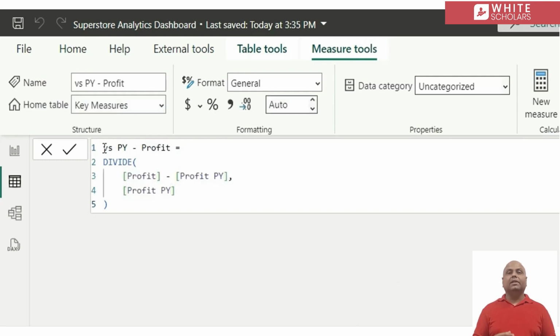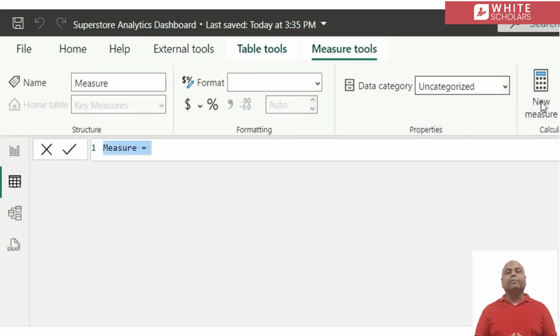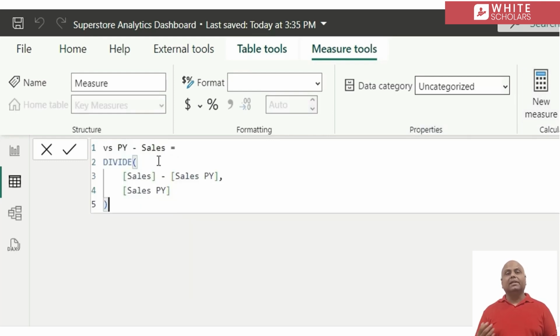Let's create a new measure, and this is the last measure. So we can again do the same thing. But percentage returned orders is already a percentage. To calculate the percentage change for a percentage value, we'll just have to subtract. Instead of doing divide, we'll just have to subtract. We will just say percentage returned orders minus percentage returned orders PY.